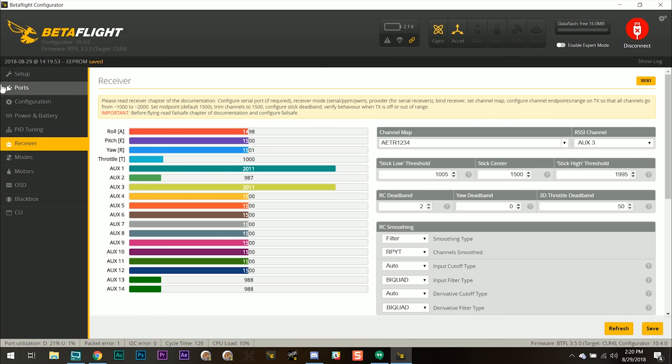Feed forward is especially useful on axes without very much authority. Since the yaw axis depends on motor torque and prop drag instead of thrust, it's not very authoritative, and feed forward can help make up for some of that. That's kind of what feed forward does: it just accelerates the quad when you're moving the stick. So we're going to make sure that's on. And with that done, we're ready to go fly.